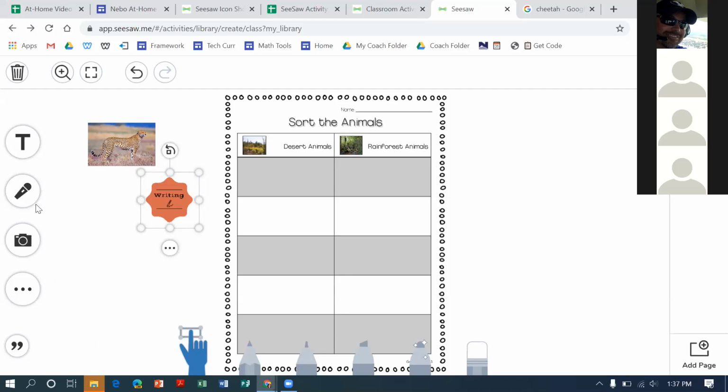And another cool thing is you could have your students explain their thinking very easily. So when they're done, you can have them click on the microphone and explain their thinking. And that's a cool feature in Seesaw as well. If you've done the instructions where they're voiced out on there, will that show up at the top of the screen as well, or will it just be the written part of the instructions?